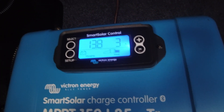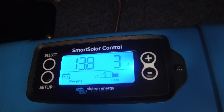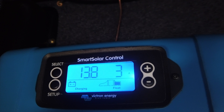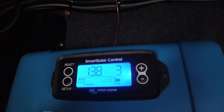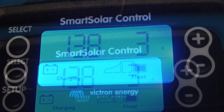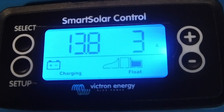On top of that, we added in the display. We love the idea of having this display out here inside of the battery compartment, so we can see right away what's going on with the coach. It's got 13.8 volts and it's outputting 3 amps. It's really nice to know that just by coming in and taking a look at what's going on out here.